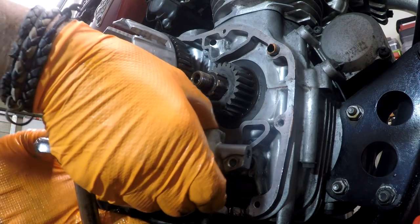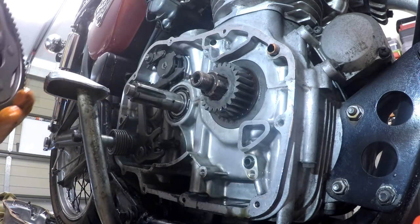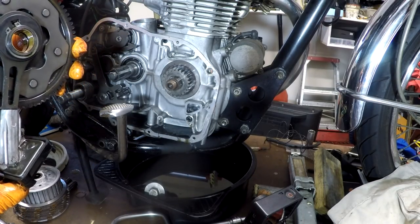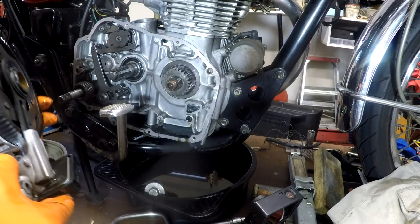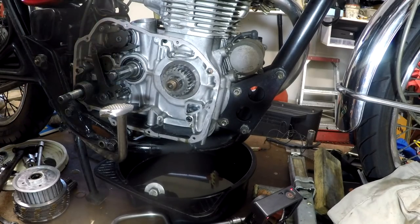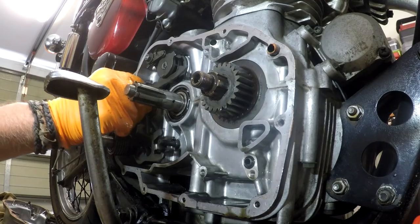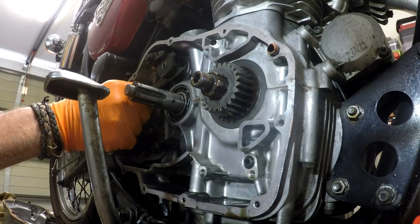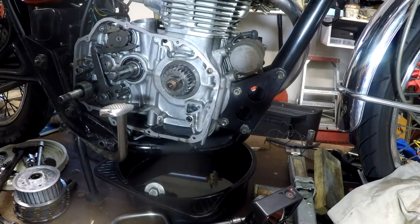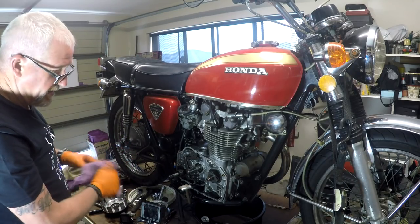Stupid brake pedal. Nice little bronze bushes in there. Very nice. Okay, now we can sort of see what the heck's going on here. But I think I need another pair of hands to operate the other side.